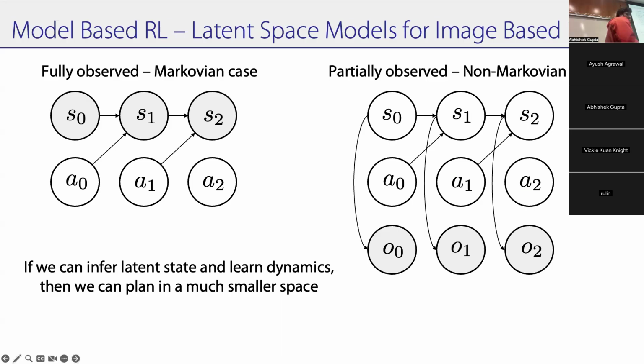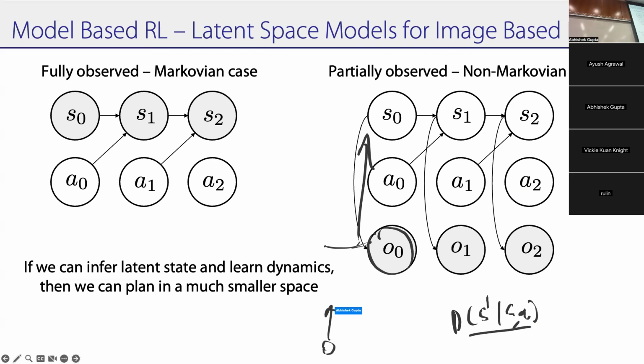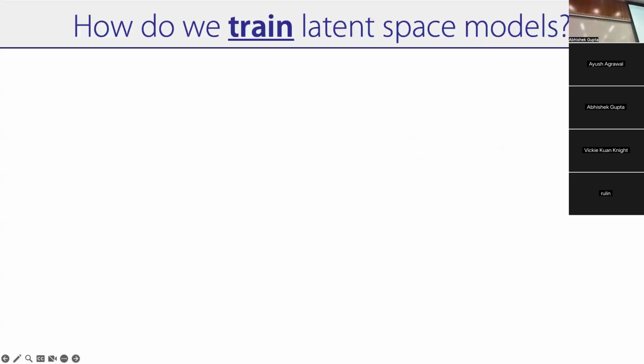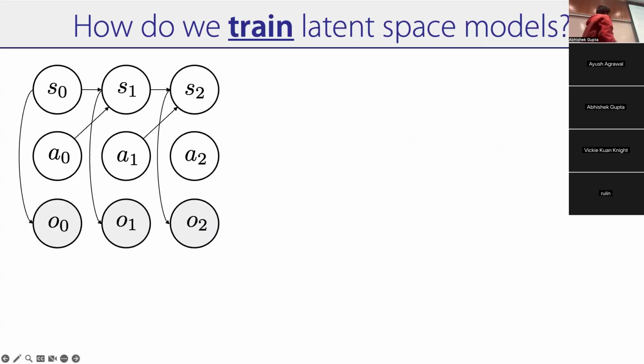And so the idea is that you can try and learn a mapping from an observation or a history of observations into a latent space or a distribution in latent space, which is far more compact, and then try to learn dynamics in that latent space. So earlier we were trying to learn P of S prime given S and A. Now what we're going to try and do is go from some observation to some Z, and then learn how to transition in latent space. And so the idea behind most of these latent space models is that we go from an observation to a latent space, predict dynamics for many steps in the latent space, and then come back out to observations. And so they're trying to solve this kind of MDP.